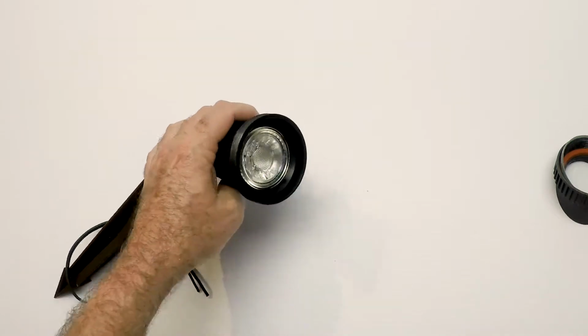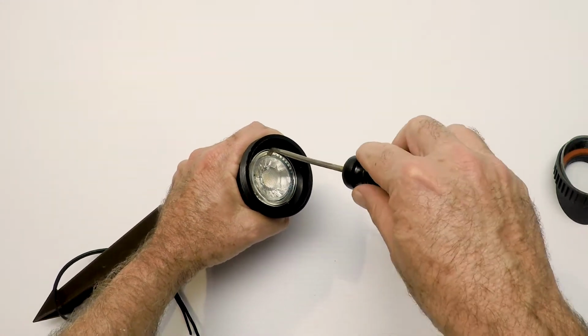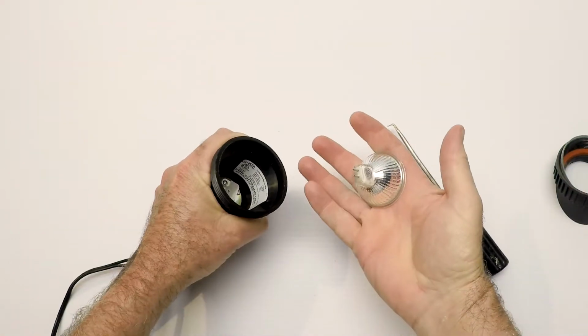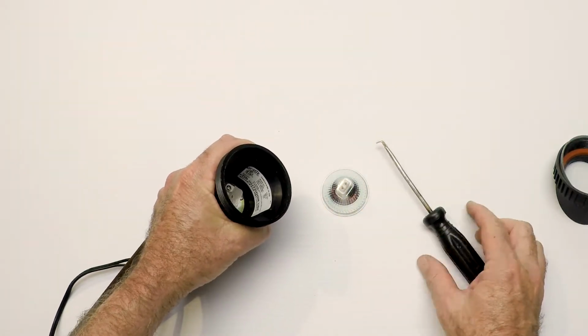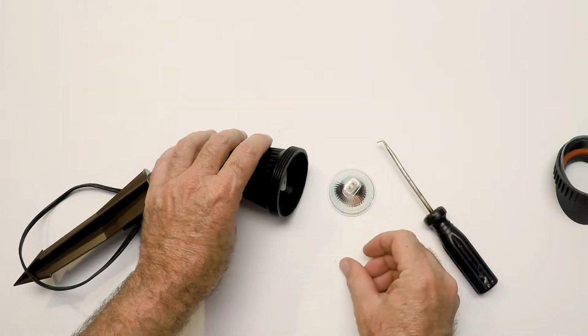So let me show you how it works. All you're going to do is take the screwdriver, put it under the rim of the bulb, just right under there, and pull on it. That's it. The light bulb comes right out, right in your hand. So that's all there is to it. It just makes things quick and simple and easy. And the little MR16 bulb pops right out.